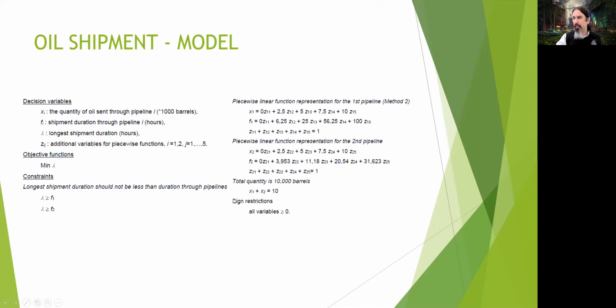I know that the total number of barrels I have is 10,000, so I'm just going to add x1 plus x2 is equal to 10, and all variables are greater than 0. And we are actually done over here because we are trying to minimize f1 and f2. One of them is going to minimize anyway. We are only trying to minimize lambda, and these f1 and f2 values are going to be less than or equal to lambda anyway. I know this is a bit confusing and too much at first, but trust me, when you take a look at the book and do some examples, it's going to stick.